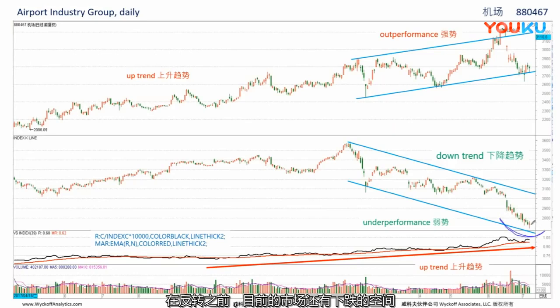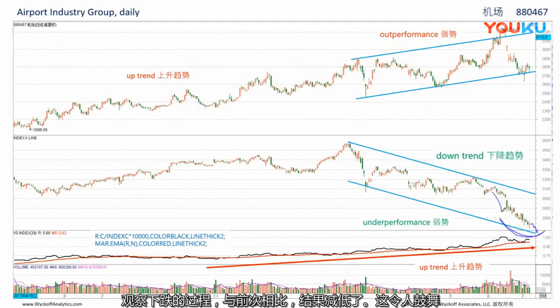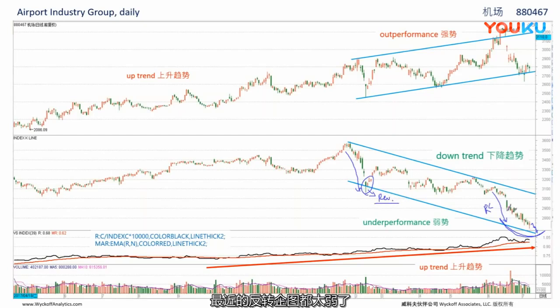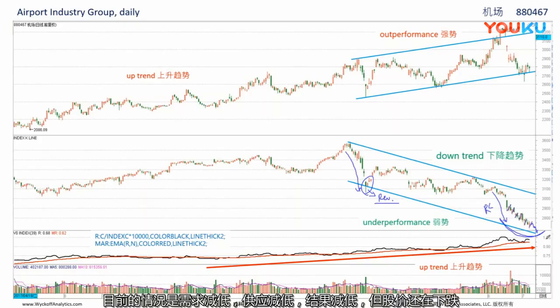There is still some room where the market could actually go down before it goes up. We're seeing that, if we look at the progression to the downside, the way the price goes down, and compare it to the first decline, we're definitely seeing some kind of diminishing result. So that's encouraging, but we have to see some kind of reversal, a more pronounced reversal, because all of the rallies that we have here are really small, really mediocre. There is really nothing that's going on.